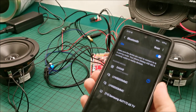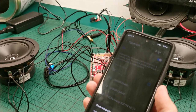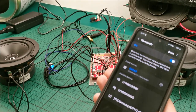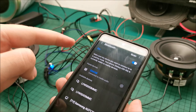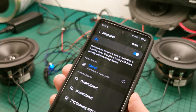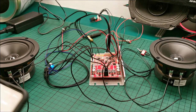Couldn't connect. I don't like that. Pair? Yes, pair. Connected. Not sure why it did not connect the first time. Honestly, on this particular phone, it's my wife's. It's the first time I'm using the Bluetooth, so yeah. But as you can see, steady blue light. Red light for power, so we are on.